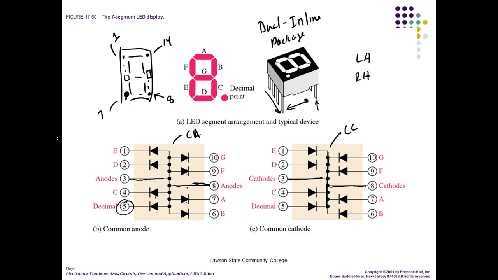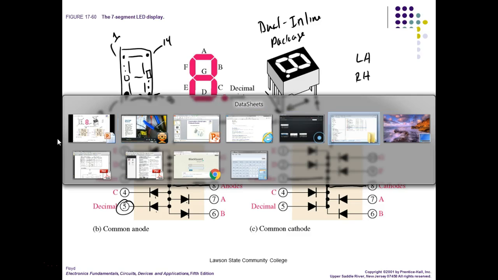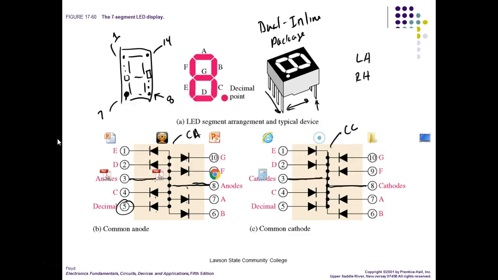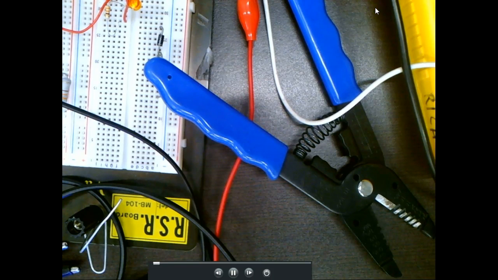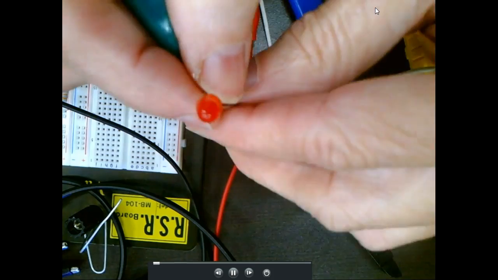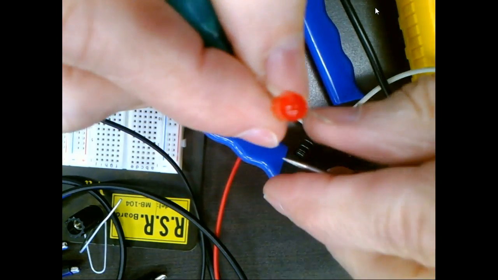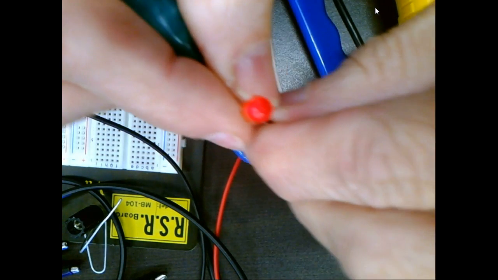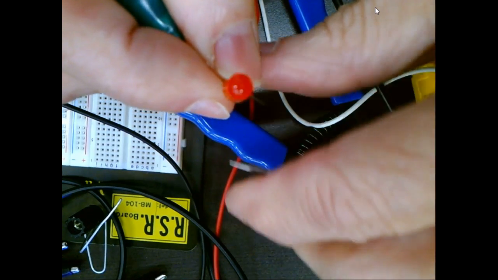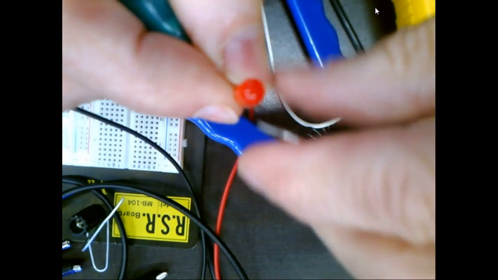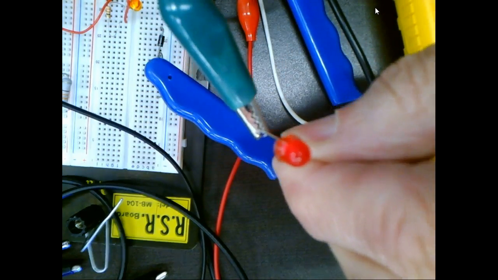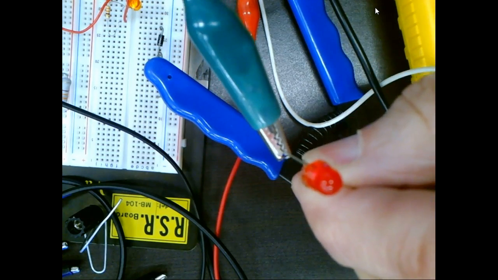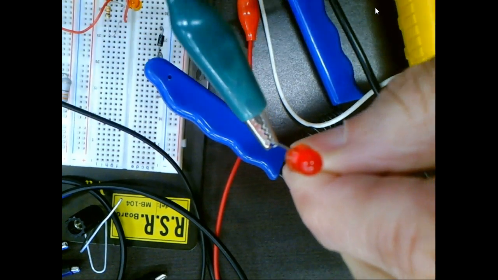Oh, y'all can't see it. I don't know if y'all can see this. So on this meter, a little LED, you can really see it. I'm going to try to point this up toward you right here, and I'm going to forward bias it. Can you see it come on? Let's see it come on. Yeah. And it's measuring 1.5 volts, right? And then I'm going to come over here.